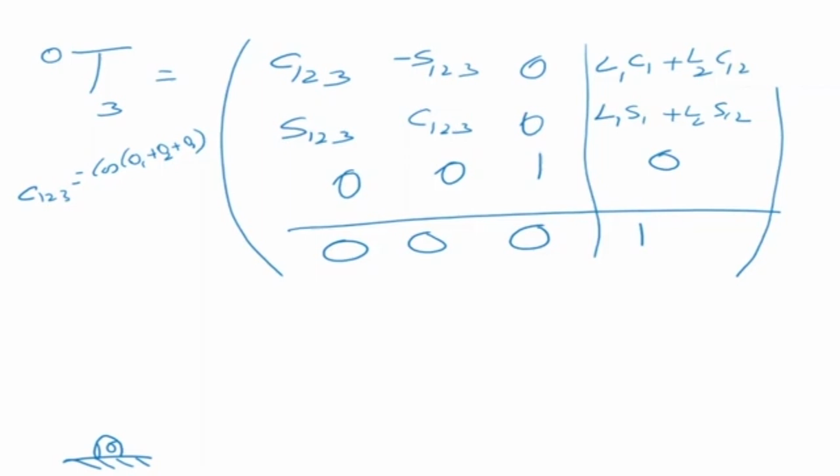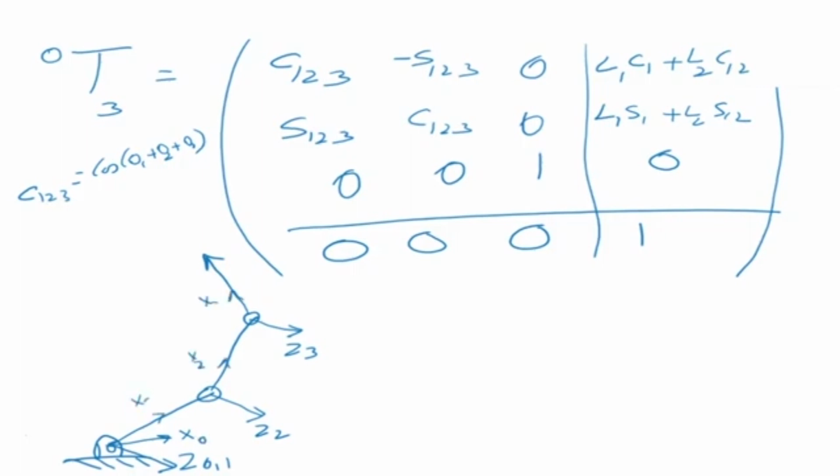Okay, so this was my manipulator that I just drew. I'll just draw it again. Okay, and I assigned axes like this: Z0 and Z1, so Z0, Z1, Z2, Z3. Okay, this was my X2. X0, X1, this is my X2, this is X3. Okay, this is my angle theta 1, this is my angle theta 2, and this is my angle theta 3. Okay, so this matrix is relating the frame 3 to frame 0. Okay, the question is, is it correct?